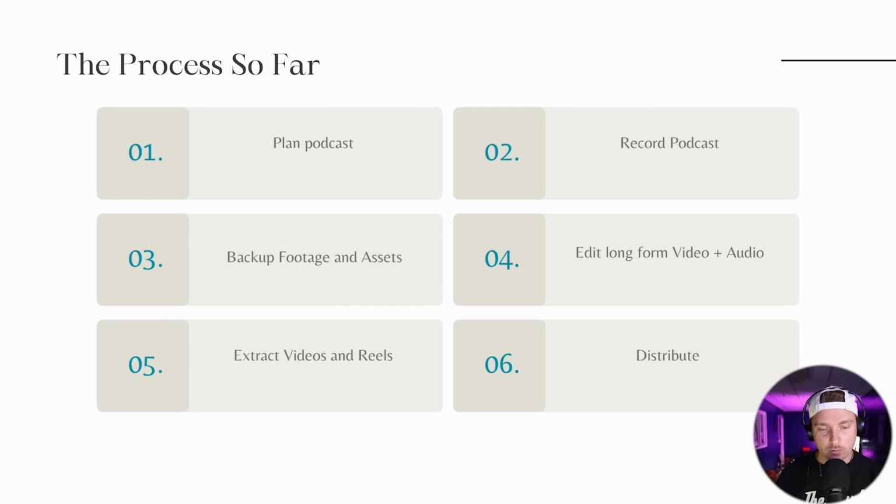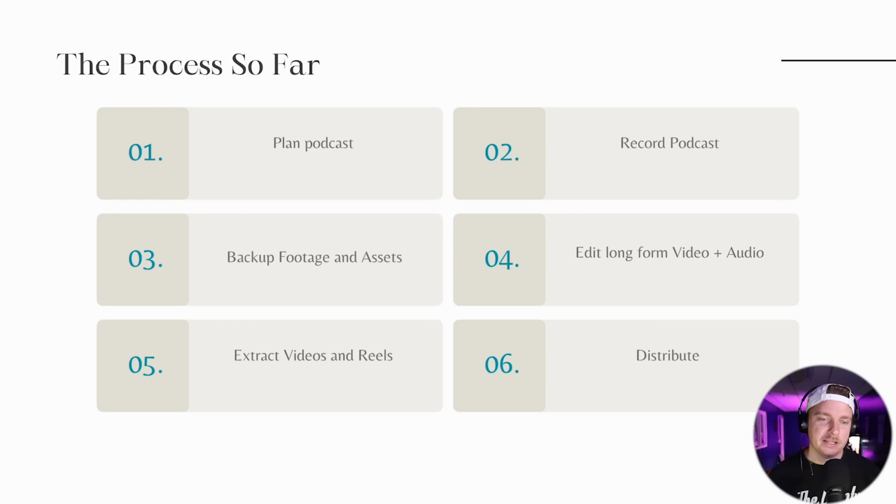We're going to edit this long form stuff like I just talked about. And then I'm going to teach you how to extract the reels. Now, there are multiple ways to do that. I'm going to show you the cheap, hard way. I'm going to show you the you pay a little, but it's a lot easier. And then obviously we're going to roll that into distribution. So without further ado, let's go to the editing portion of this and let's edit one of these podcasts together.